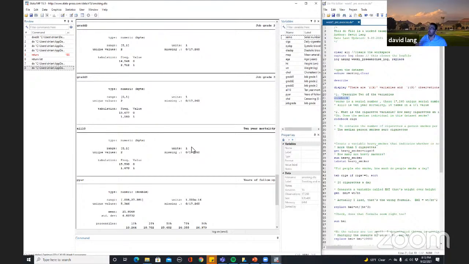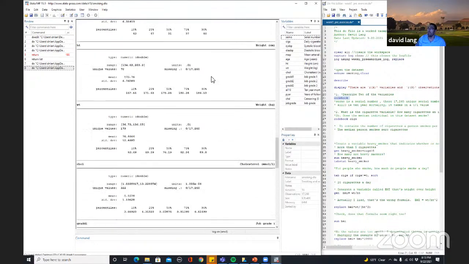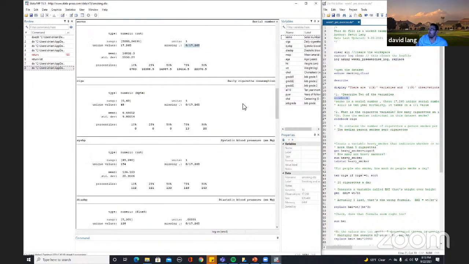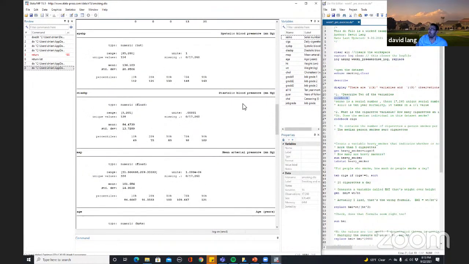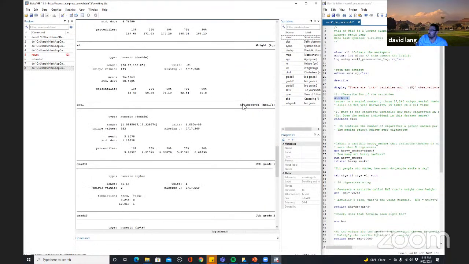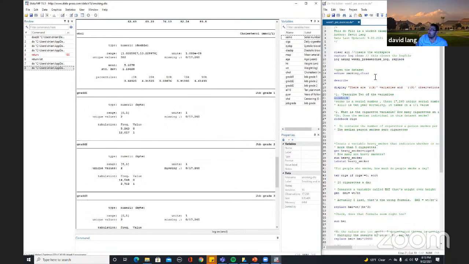And if you don't, you're a 0. And we also have a variable called cigarettes, which is just an individual's daily cigarette consumption. We've got their blood pressure, their age, their height, their weight, cholesterol, and a few other variables that we're not going to worry about in this analysis.